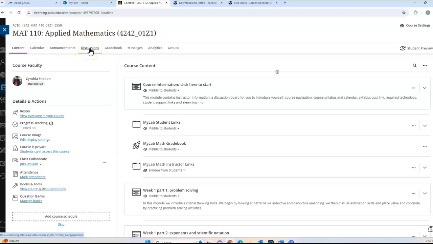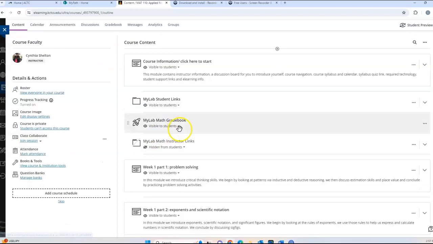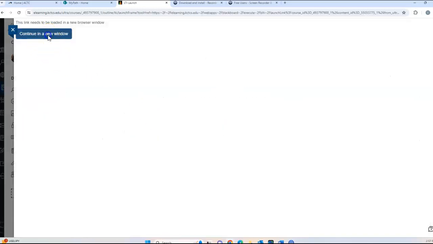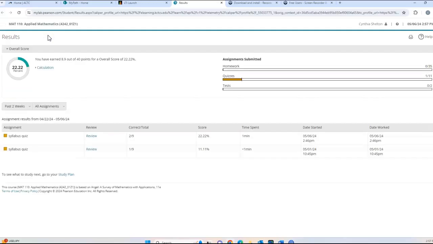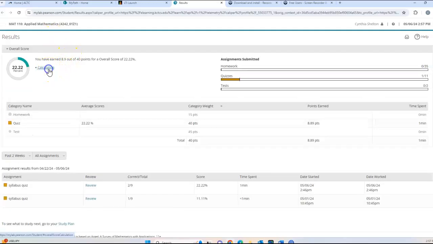You will have one or two discussion boards, but I don't do a lot of that in here. But this is where you can find all the discussions. I do not use this gradebook, so keep that in mind. I use the MyLab Math gradebook, and it's like a little rocket ship here. It rockets you out to the MyLabs platform that you use for all the work you do here.